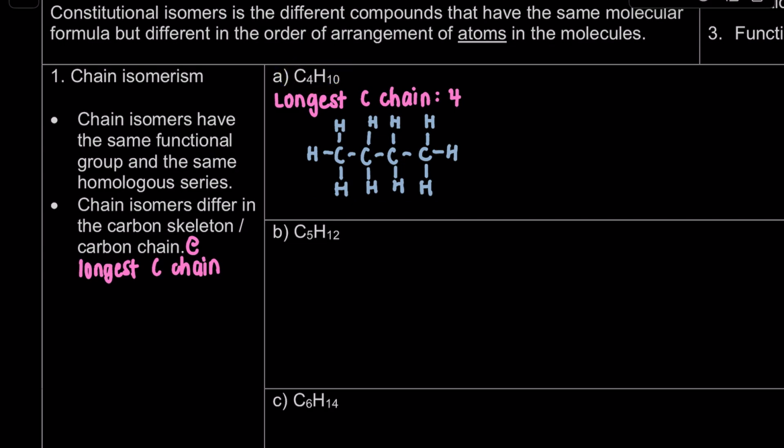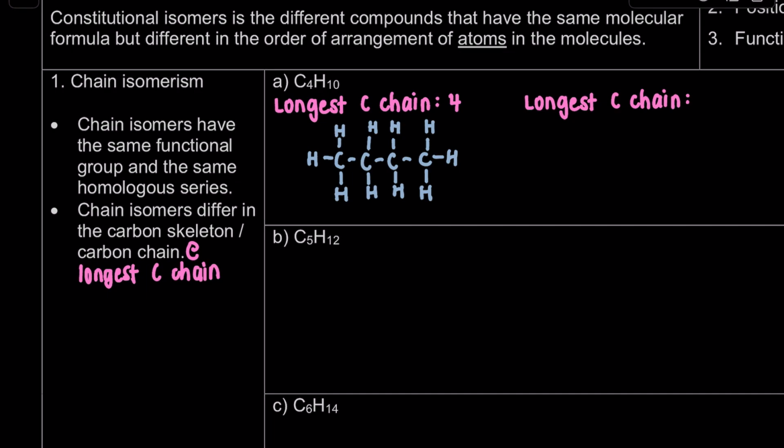Okay, the next one, we're going to write down again the longest carbon chain. So right now, the longest carbon chain cannot be 4 because if I have the longest carbon chain of 4, it's the same as this one. So the next longest carbon chain is the maximum minus 1. In this case, the maximum is 4, so minus 1, it will be 3. Okay, so what is meant by that? The longest carbon chain, rantaian yang paling panjang kita, we must have only 3. So I'm going to draw 1, 2, 3.